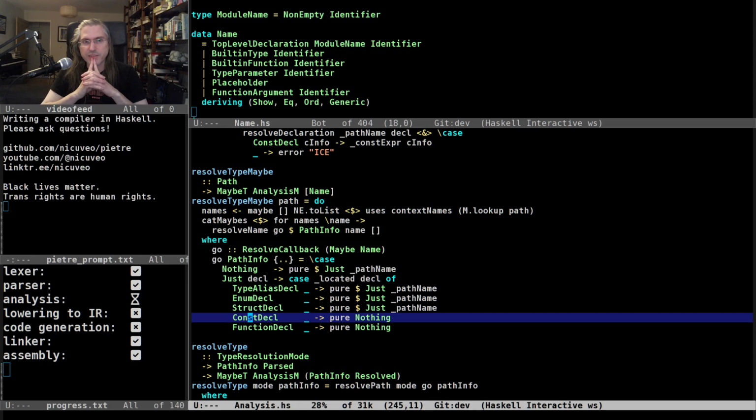Does it make sense to check collisions for things that are at the same level, value level or type level? Or is it better to make a warning if things shadow something else regardless of the scope? I don't know. It might be better to only do the warning for the same scope, I think.